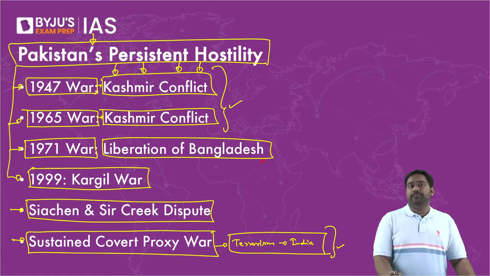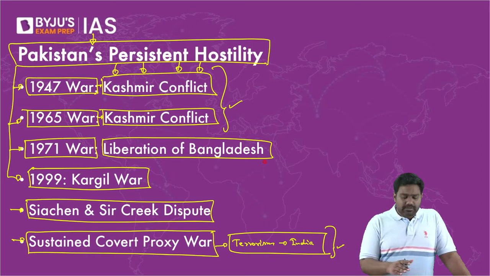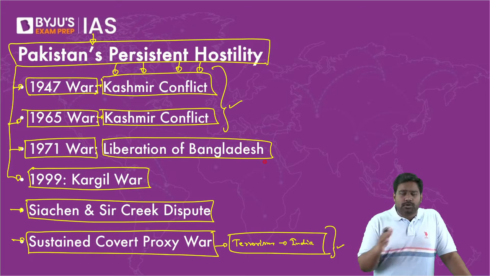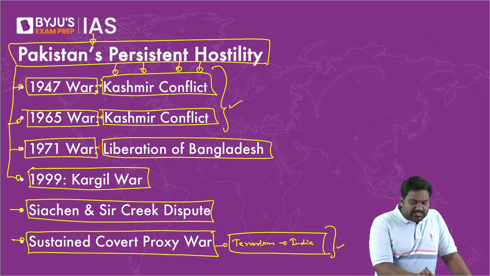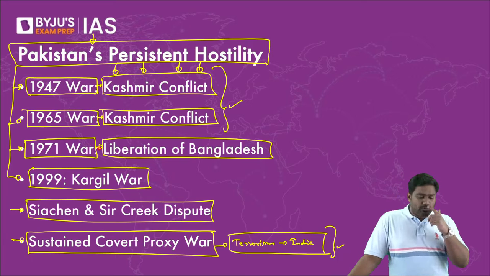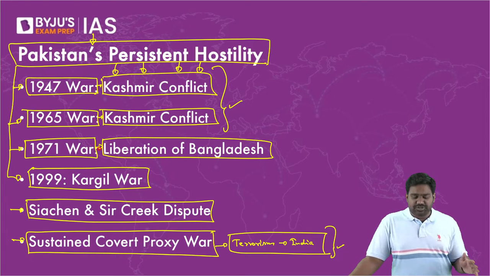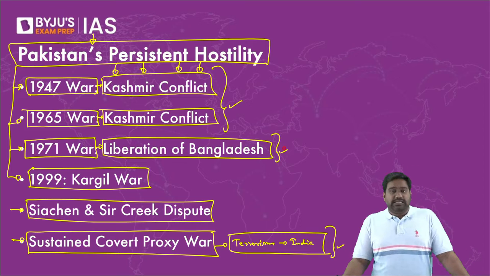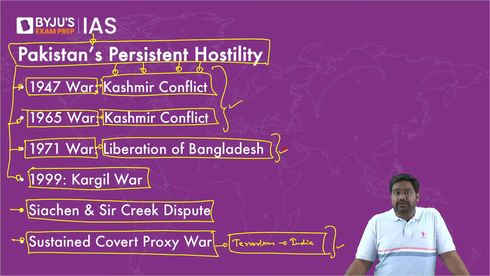The 1971 war I'll skip because we have already discussed and covered it, and this is not the place to cover it. The 1971 war was all about Bangladesh. So we have already discussed and covered this under India-Bangladesh. I'm sure many of you would have attended the class and remember the discussion as well. I've explained in detail what led to the crisis in East Pakistan and how India played a direct role in liberating Bangladesh. So let's not repeat that.